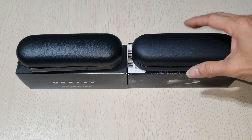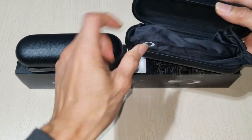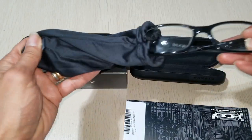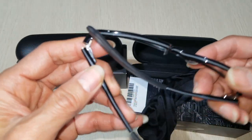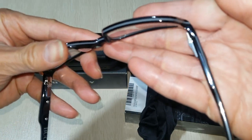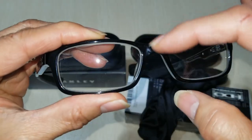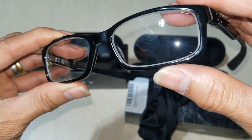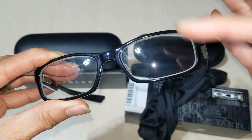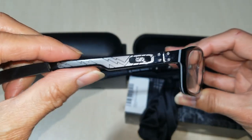So if you have a plastic frame like this, let me take it out. This is the Oakley. So there are no screws, so you need to heat it up or take it to your optometry in order to swap back your lens if you kept it. Okay? So then we need to heat up the frame and then pop the lens out and then install your original Oakley sunglasses lens in there.